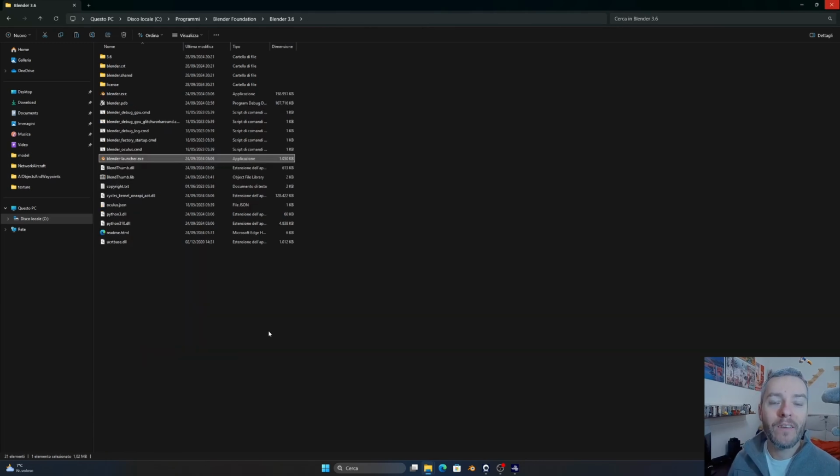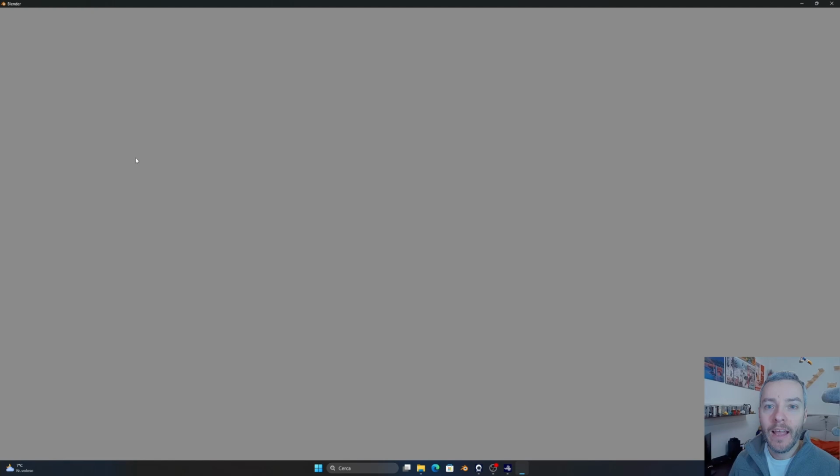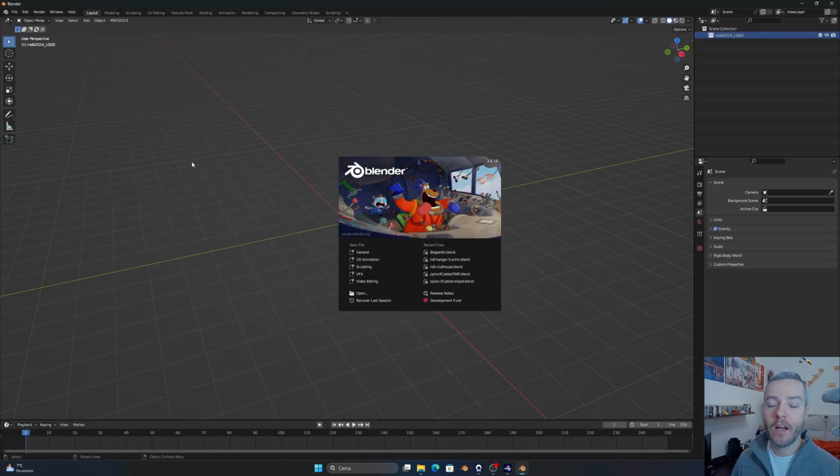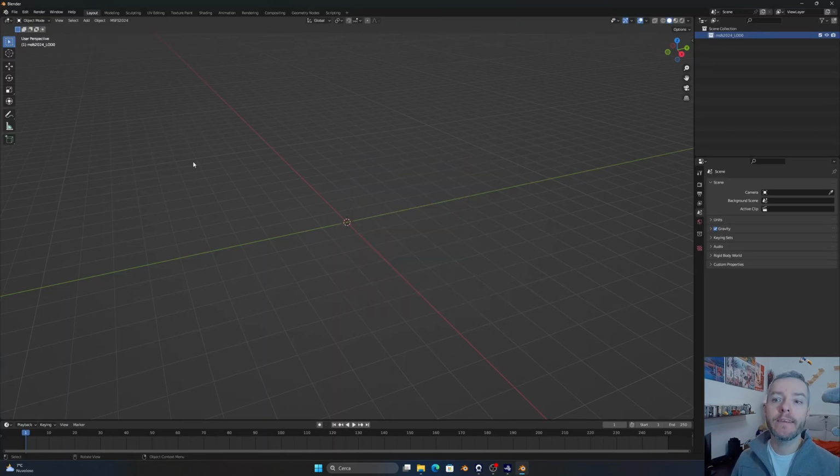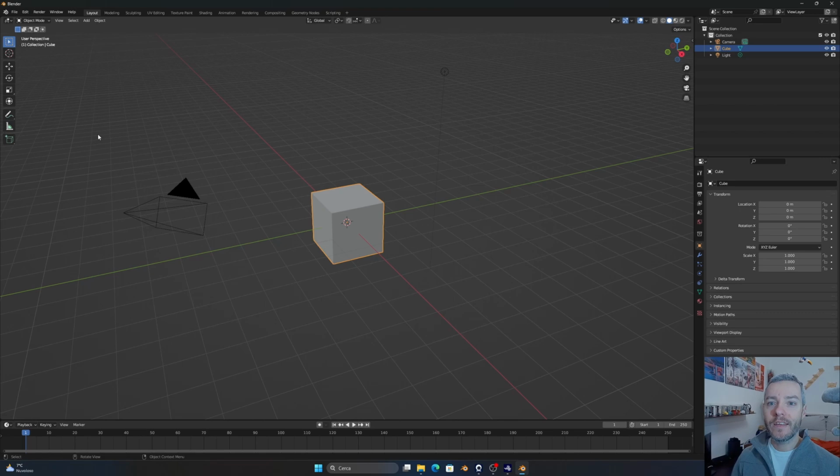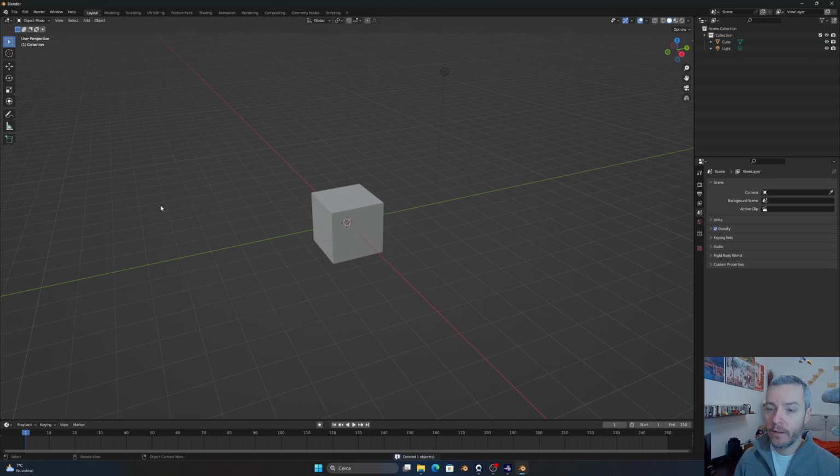Okay, so now let's start Blender, and I'm gonna double click on the Blender launcher. And if you have installed the version I'm providing, you will be greeted with this screen with the collection MSFS24_LOD0. Otherwise, in a normal installation, you will be greeted by the cube and a camera, and we don't need the camera, and this kind of light that we don't need.